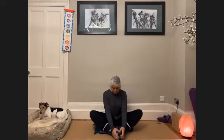Have a generous diamond here. Let's engage the mula bandha at the perineum, so squeeze the pelvis. Draw in the navel towards the spine. What we're engaging here is the mula bandha and the uddiyana bandha. These are two locks of energy. And what we want to do is move the energy between the Manipura, Swadhisthana, and the Muladhara, concentrate the energy here so that we can activate the warmth and the fire of the Manipura and begin to create some movement in the earth and water, the Prithvi and the Jal elements.